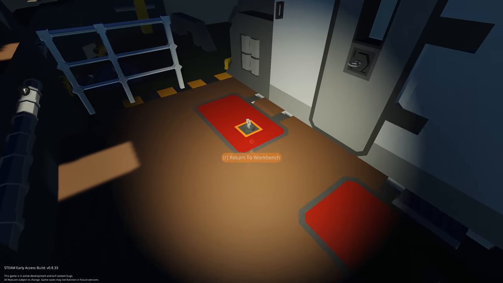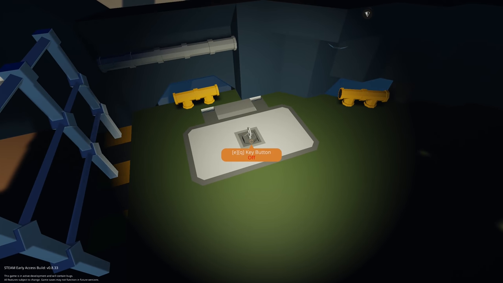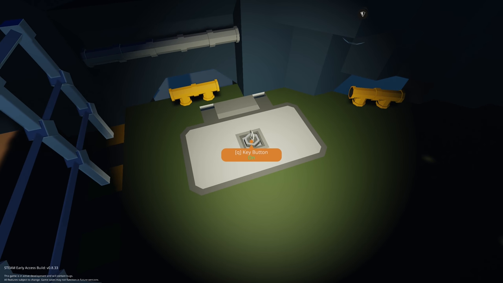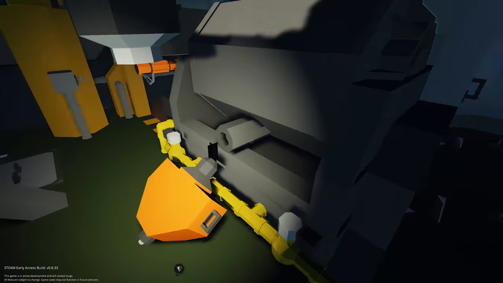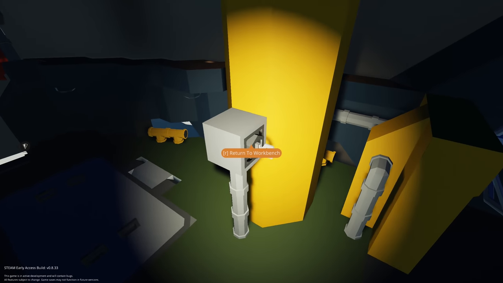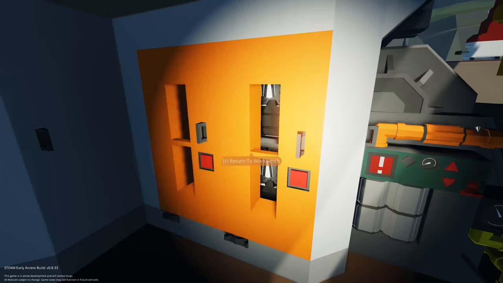Seems like we have some engine rooms, emergency hatches. We also have a key button to go somewhere. I'm guessing this is to go down to the engine room. No, this is for refueling. Okay, pretty cool. We have a huge winch here at the back, and cargo hatch again, crane here at the back, very useful.